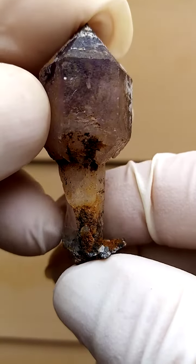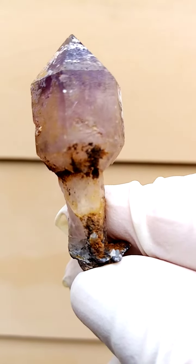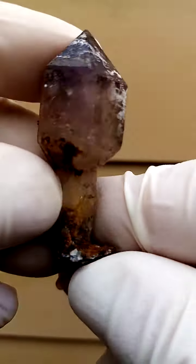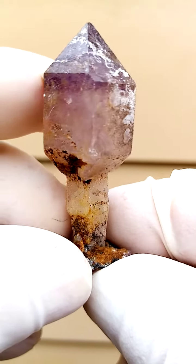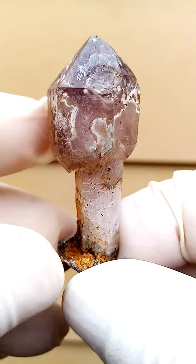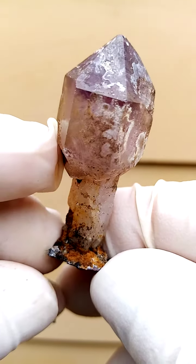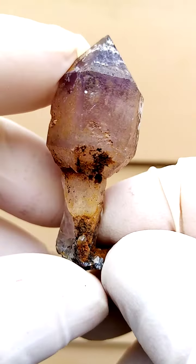I don't know if the person I got this from had it in acid for cleaning. I haven't, but if you put it in acid the brownishness over here would go away. I'm actually starting to enjoy a little bit of the natural look on the crystals. With a little acid treatment this would look absolutely perfect, but there's only silica here so you're not going to damage anything — you'd basically just remove some of the iron staining.